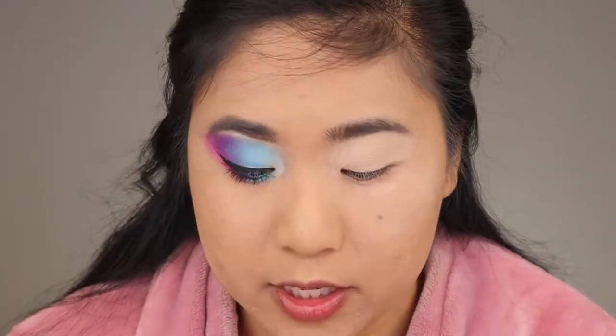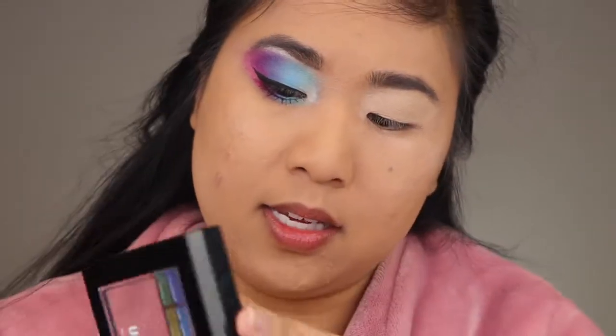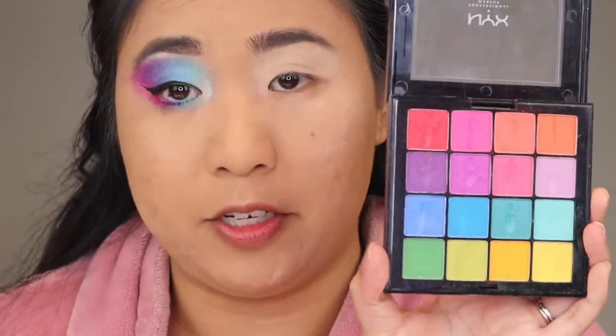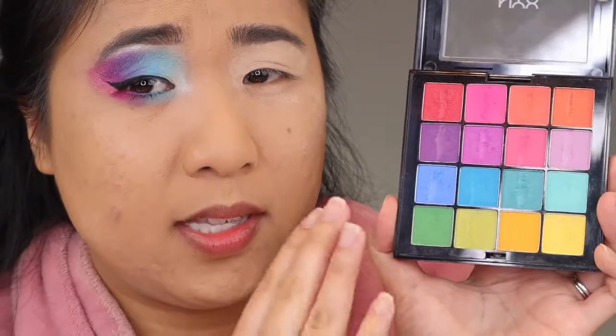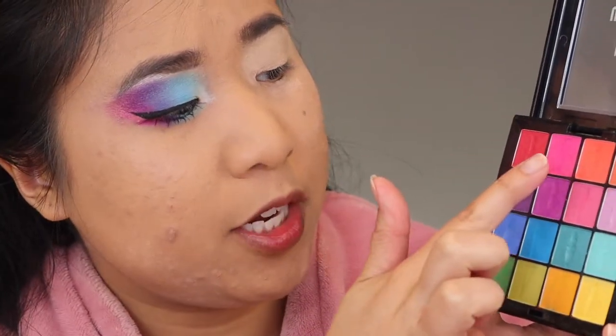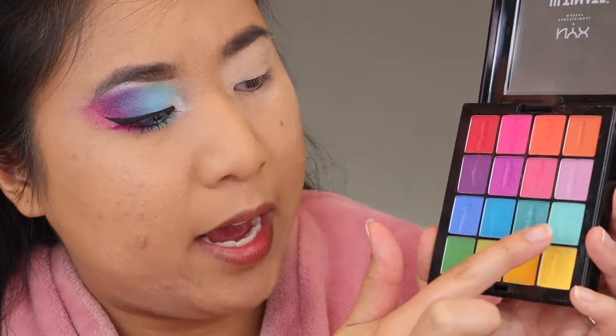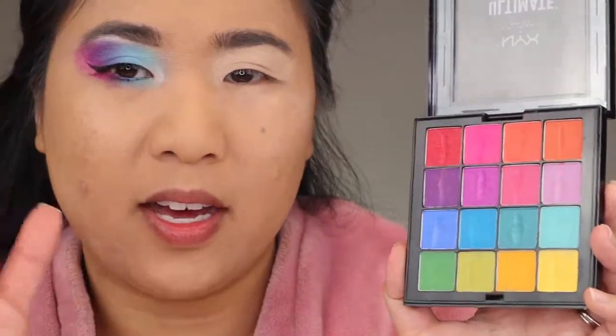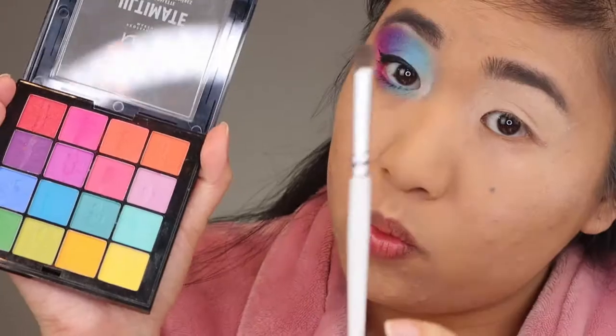Okay, so now that everything is primed, I'm gonna start from inwards to outwards. For the tealy minty color, I'm going in with the NYX Ultimate eyeshadow palette. This is in the brights version. They have a neutrals version, but this is the colorful version. I am not a huge fan of this. The colors are kind of patchy. Some of them are good. This one is pretty good. I think this one's pretty good, and the one that I'm gonna use is pretty good, but everything else is just, it's not great.